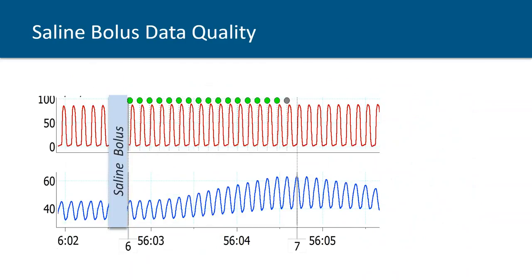This is again an example of what your pressure and volume signals look like during this saline bolus washing, and it's important to realize the key assumption when you're doing this technique, otherwise it invalidates the method, is that the hemodynamics need to be as stable as possible during the washing of the hypertonic saline, just like it does for any thermodilution technique. So if you're injecting too much and you're increasing the stroke volume, that's not going to be a valid measurement.